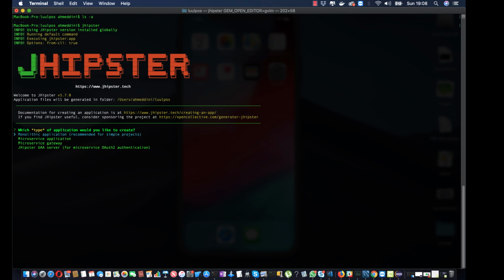So let's select monolithic application, and obviously it's asking us the name, but it also suggests, do you want to use the name of the application as lulpos? Yes, I'm going to say yeah, that's what I want. Actually it's very clever, because it's also asking me, it's picked up the package name that I used to create the project, lulpos, lulsolutions.com, and it's remembered it somewhere. I'm going to accept it.